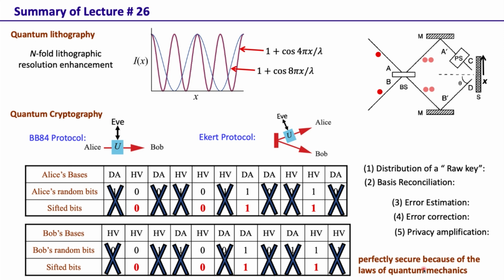Now, this is perfectly secure quantum cryptography because of the laws of quantum mechanics. We discussed those laws. But essentially, if an Eve makes a measurement, then Alice and Bob would get to know by seeing the error in their shifted bits. So if the shifted bits have no error or less than some threshold, that means there has not been eavesdropping effort. But if the error is more than a certain threshold value, then that means there has been eavesdropping on the cryptographic protocol. And then Alice and Bob will discard that and go to the next effort. So that's how quantum cryptography is perfectly secure.